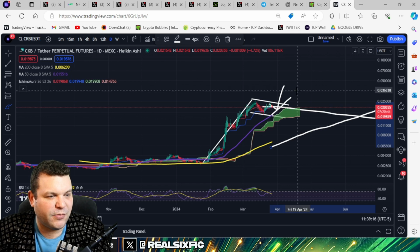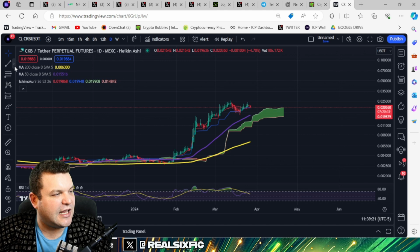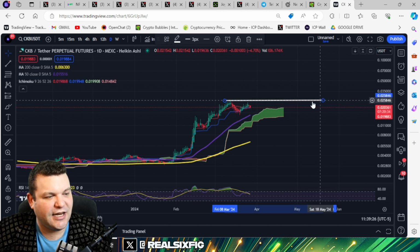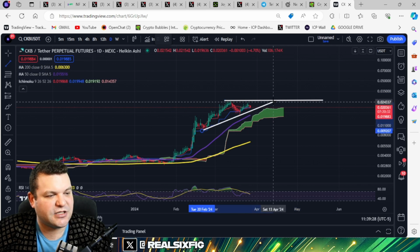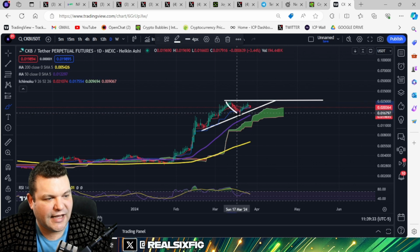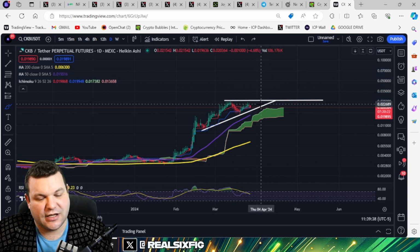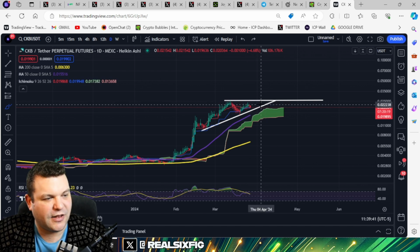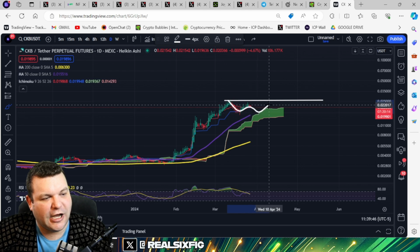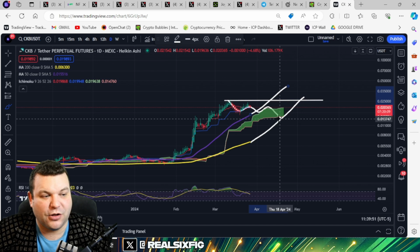I'm hoping we get a little bit of a pump here, or one of the other things that I'm hoping for here is that we could maybe see a little bit of a reversal. And what I'd love to see is some sort of ascending triangle like this form. And this thing might not execute till first week of April, something like that. So there's a lot to read here. We could also be gearing up for an ABCDE corrective wave where we might see price pull one of these.